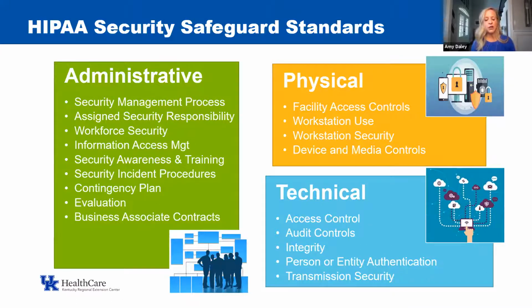But if you are the HIPAA privacy security officer, you really have to be so familiar with not only the privacy rule, but the security rule. And you need to be able to understand the difference between all of these safeguards. The administrative safeguards make up the bulk of the security rule. Policies and procedures are so important. And when we conduct SRAs, that's the first thing that we ask for. We need to see your policies and procedures, and then we go from there.